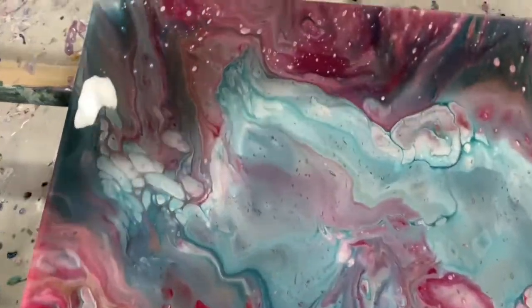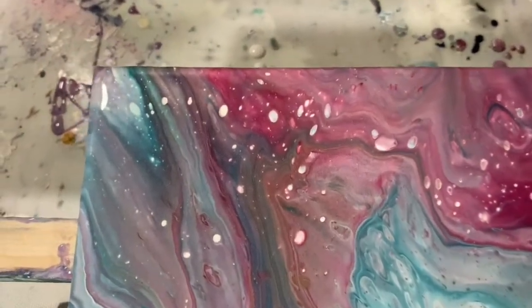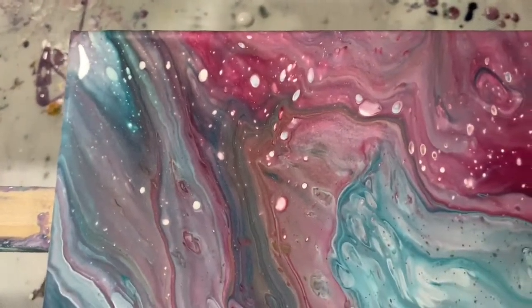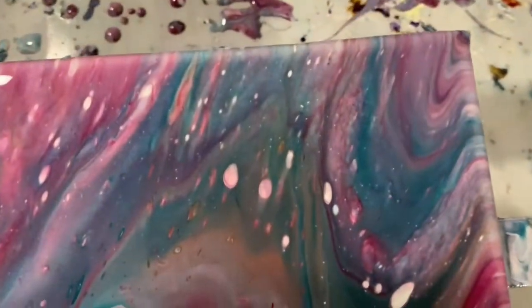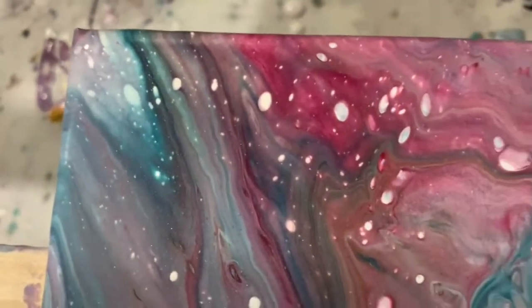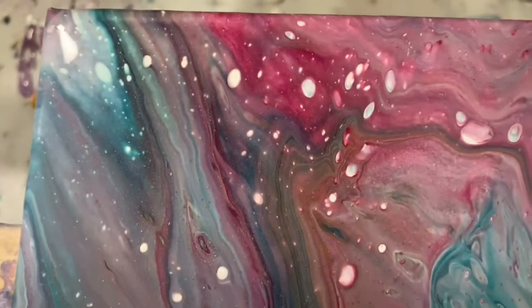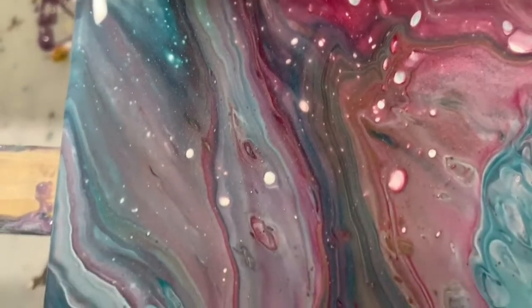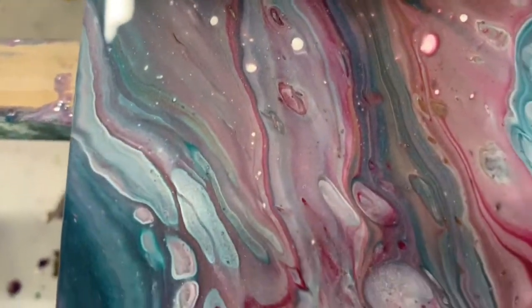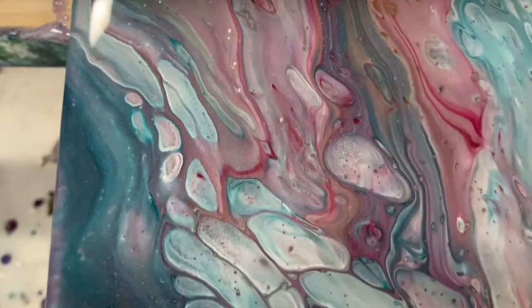Okay, everybody, we're going to come down now for our close-up. And what I did off camera is I did a little bit more tilting in this corner and then down in this far corner, and I'll show you all the results. This is the upper left hand corner, and you can see the enamel did work there, all those little white cells popping up from that enamel. So I was curious to see if the enamel would work with the mix, and it did.